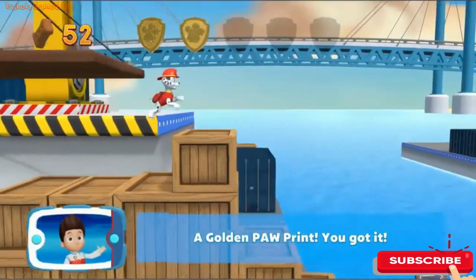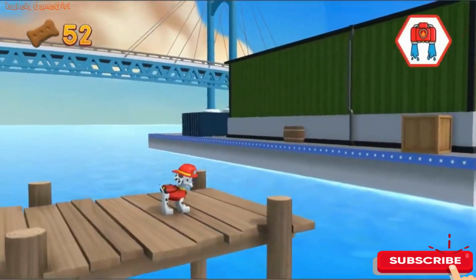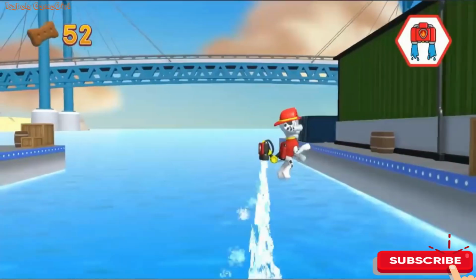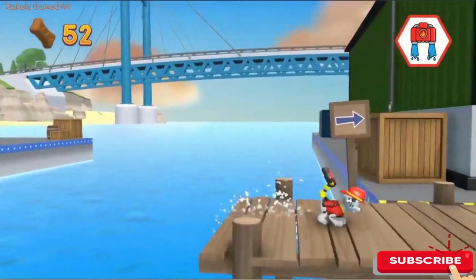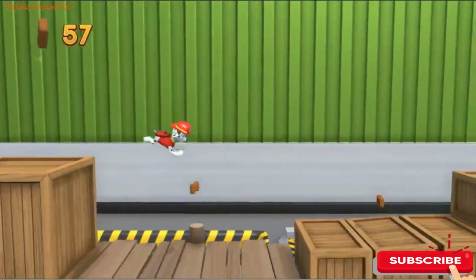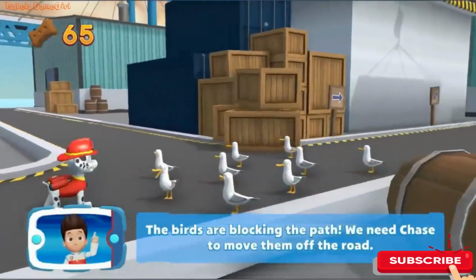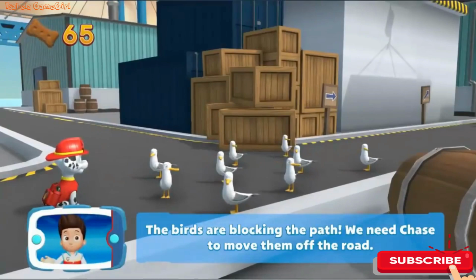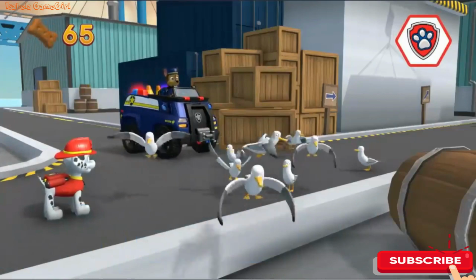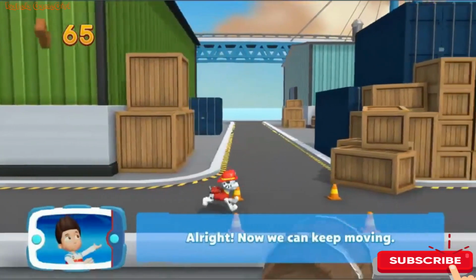You got it. See if you can find them all. Choose the pup ability. Pup treats that you can. The birds are blocking the path. We need Chase to move them off the road. Pick the pup ability that you. All right, now we can keep moving.